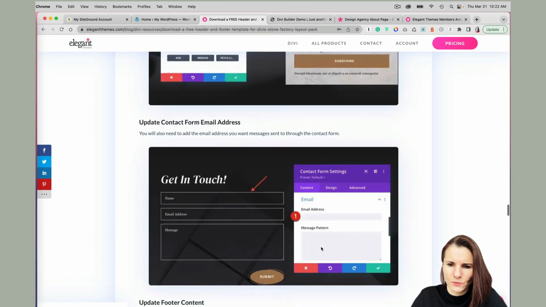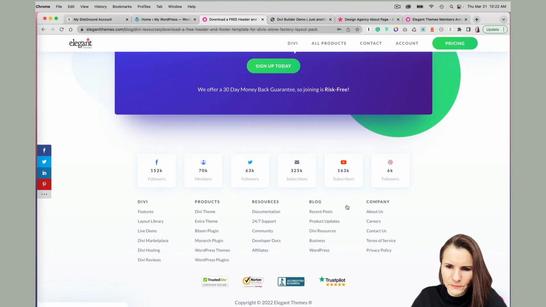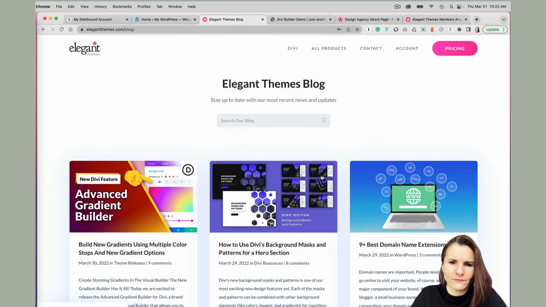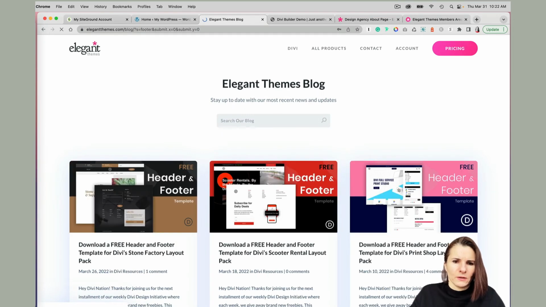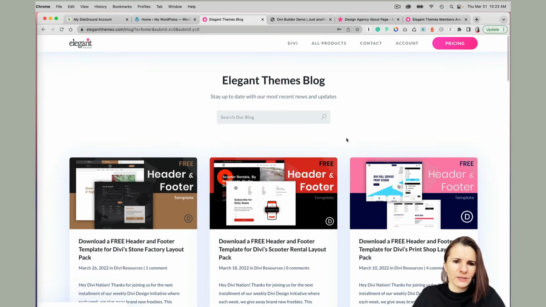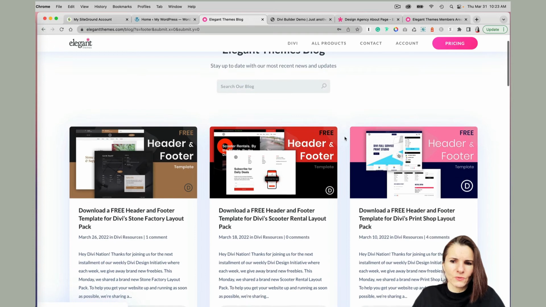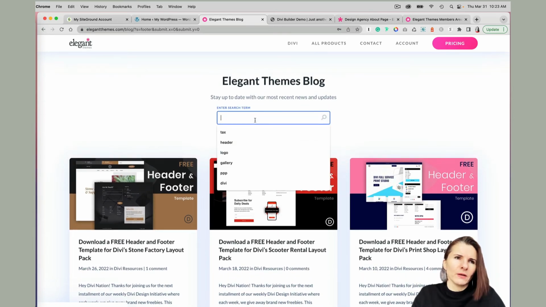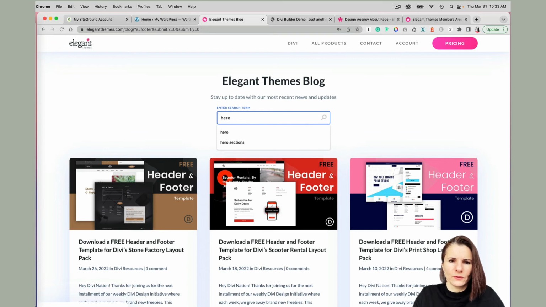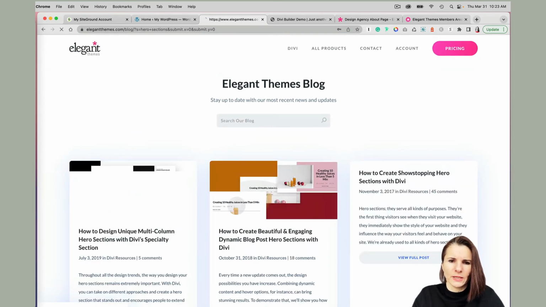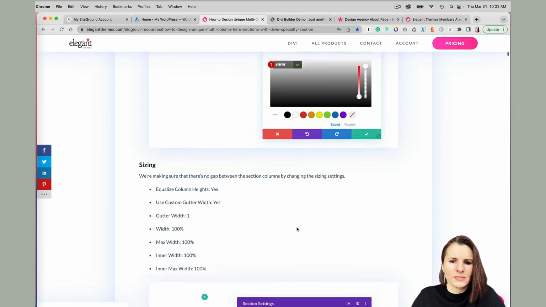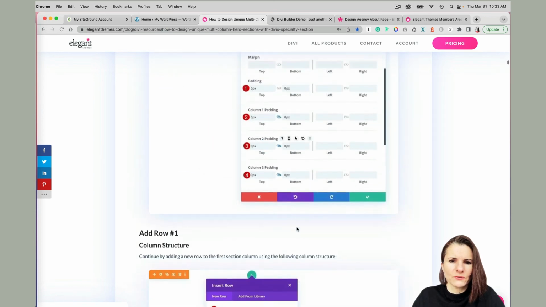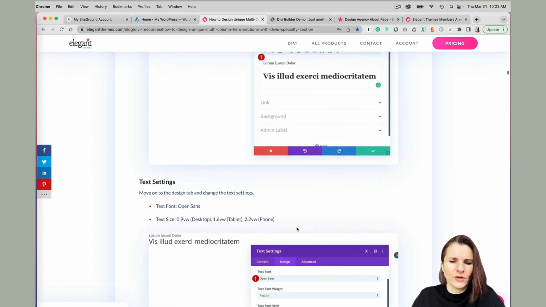And then let's see, what else do we have? Another one that I use a lot is also the blog. I've used it a lot, especially at the beginning when I was just learning. It's the same thing. You can just search for different things, and similar things come up. But basically, what I also like is, let's say we want to do hero sections. Sometimes it has a blog that describes step by step how you would design it. You see right here. And then sometimes there's also a video.